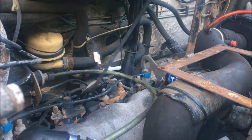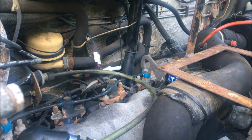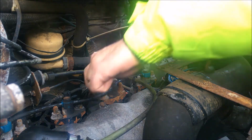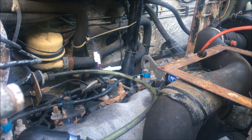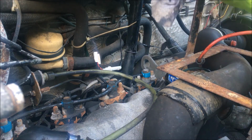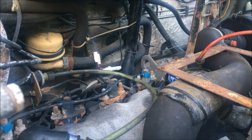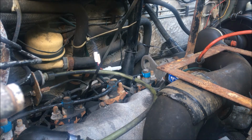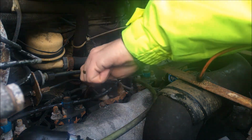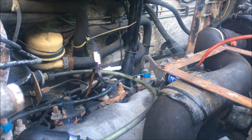Okay, so I reckon we're getting there. That's a little overfilled maybe, but yeah, she's still at an angle, so the oil will be at the back of the sump, so not too much of a problem, I don't think. We'll check it again when we lower it down. I'm just going to start her up because we had those problems with the sump plug and a bit of uncertainty over the oil filter, so I'm going to start her up and check for leaks before I run her down the ramps.